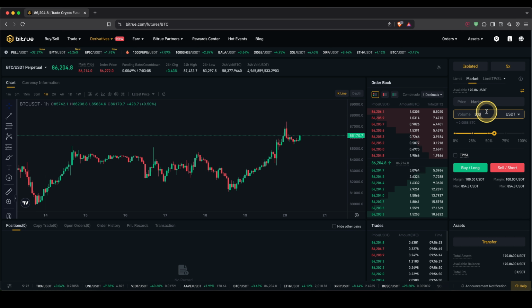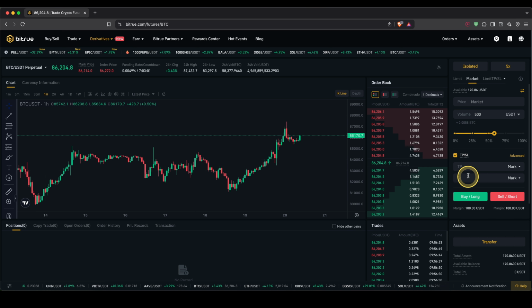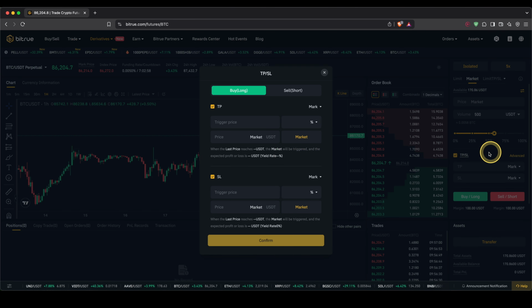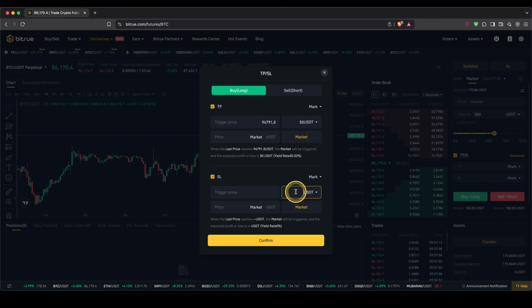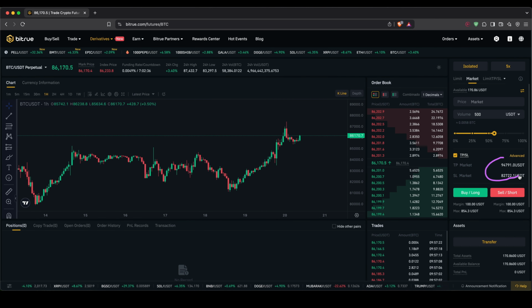Next up, we can also set a take profit and stop loss if you want to do that. If you just click on here, we can either type in the prices right here, or if you click on advanced, you can even do more. For example, if you click on here, you can directly type in your profit and loss. For example, let's say I want to make $50 of a profit and it will automatically calculate the price for me. Same goes for my stop loss. If I just put in profit or loss right here, and let's say I want to make a loss of minus $20, and you will also see the price is automatically calculated. And if I click on confirm, I have that all set up right in here.